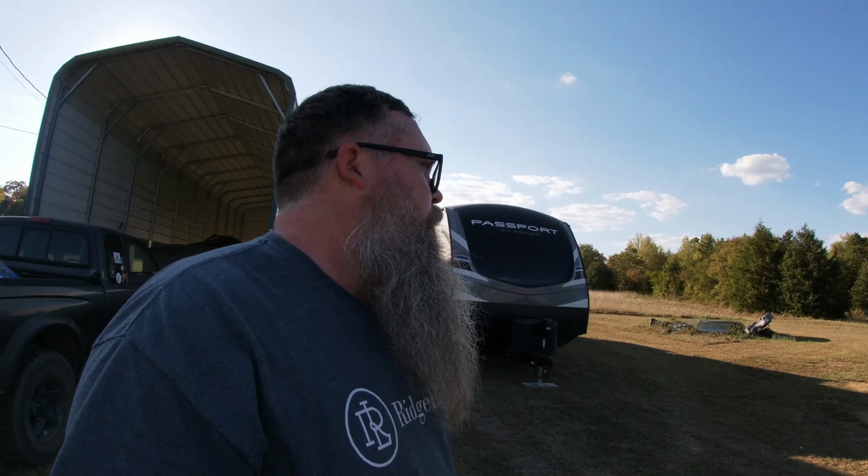But we do got the RV back. So that's a plus. With that being back, at any moment we can go down to Texas and grab mom and dad and bring them up whenever they're ready to move. Now that we have our trailer, me and Gladys can utilize it as our bedroom to sleep in, and still utilize the house for cooking and all the other stuff. And mom and dad would just take over the bedroom that we are currently sleeping in. So yeah, that's the quick update.